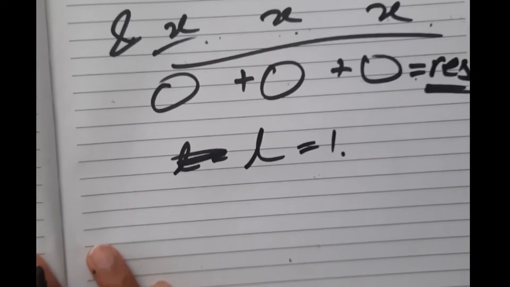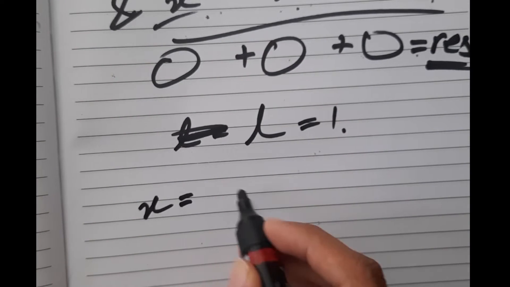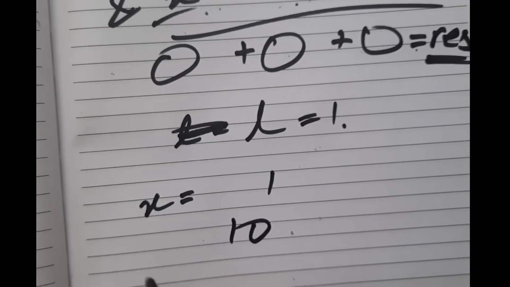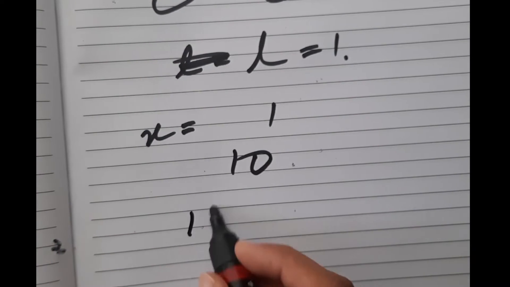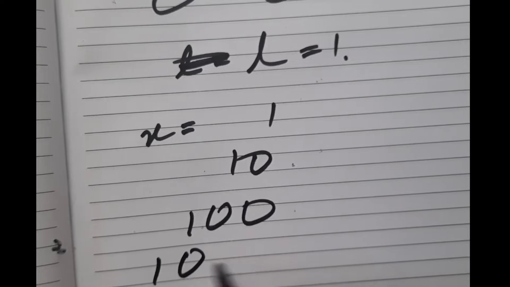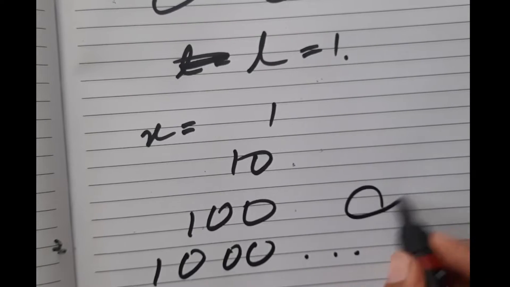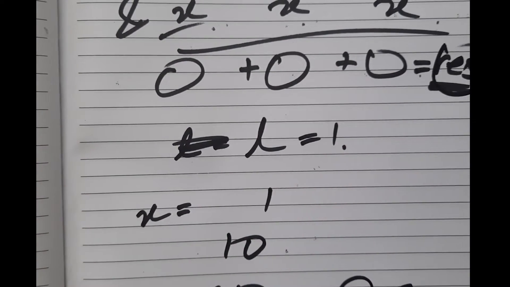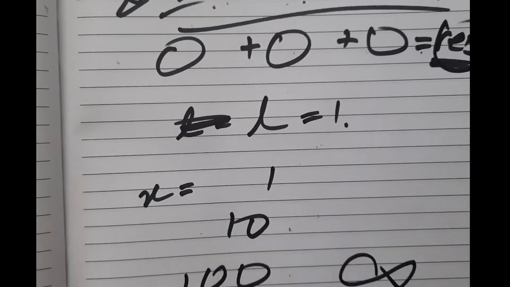Say l equals 1. x can be 1, 10, 100, 1000, and so on. There are infinite possible values x has. For how many of these infinite values is RES maximized? And if the answer is infinite, then just return minus 1.